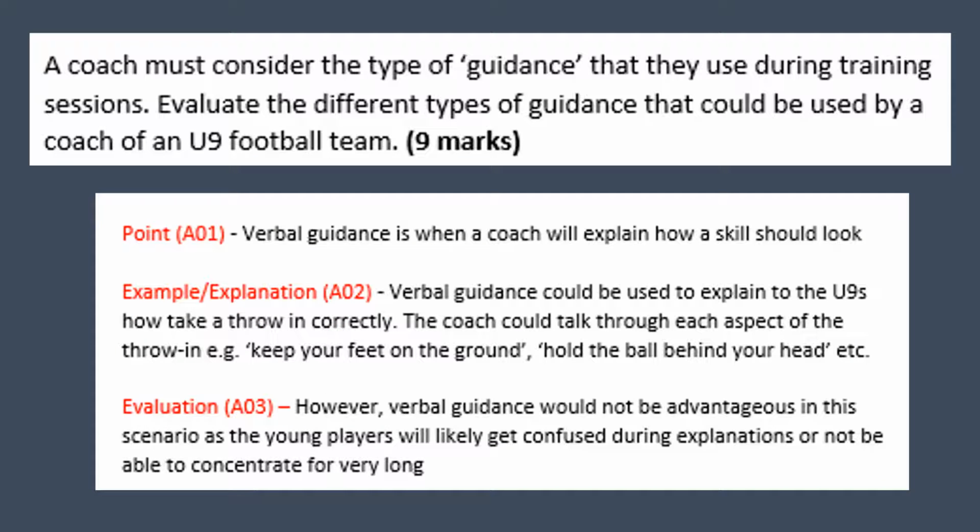For our next paragraph, we're going to discuss verbal guidance. So, verbal guidance is when a coach will explain how a skill should look. Once again, I'm going to give some examples for AO2. So, verbal guidance could be used to explain to the under nines how to take a throw in correctly. The coach could talk through each aspect of the throw in. For example, keep your feet on the ground and hold the ball behind your head. So, I'm giving a really specific example there of a throw in.